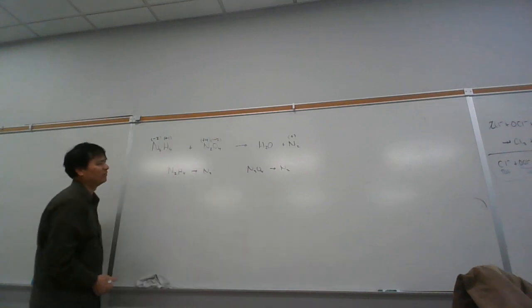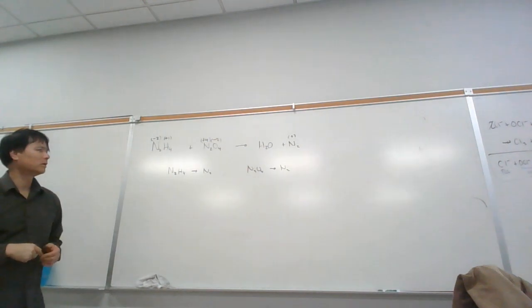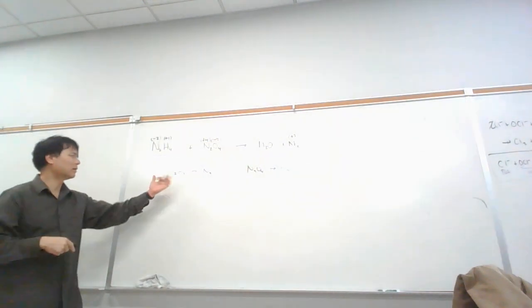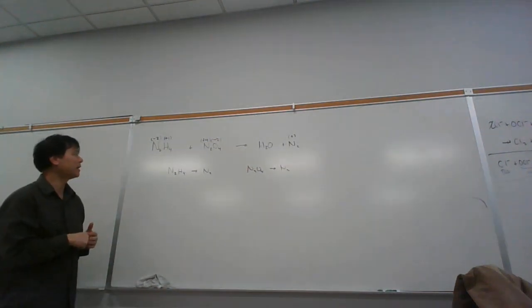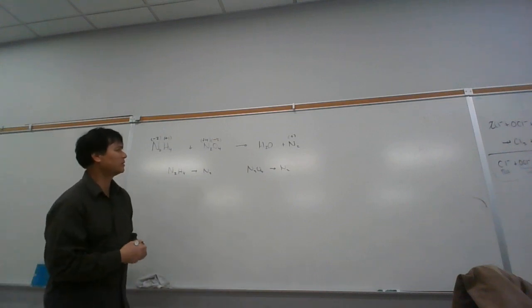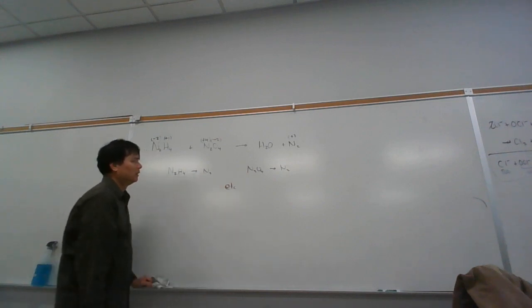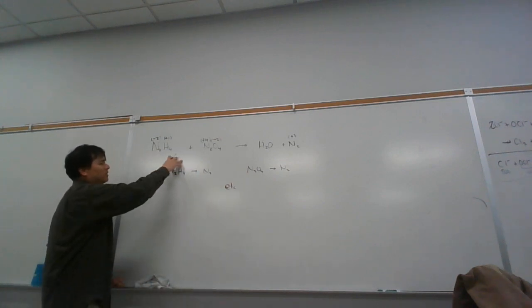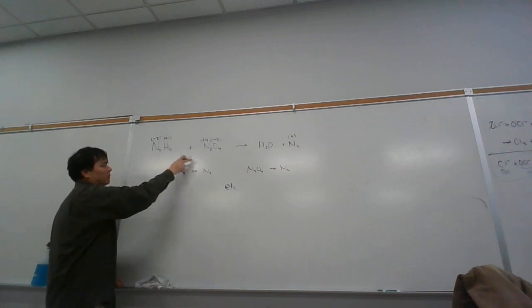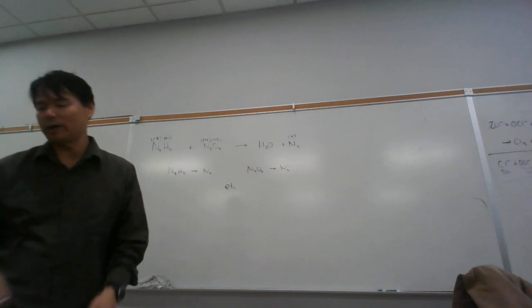Water, we don't care about because those balance in the end, in this case. And so one of these will be our oxidation half reaction, this one, it's losing. This one will be our reduction half reaction. So we can balance it this way by a skeleton. That's if something's missing, but if this is all there is, then we'll just try to balance it by adjusting the atoms. In redox, we don't normally balance it this way.